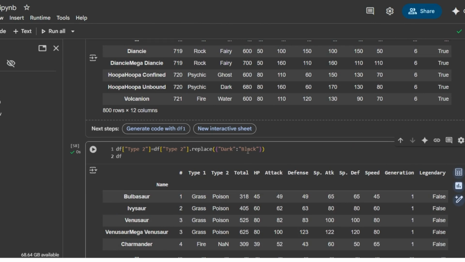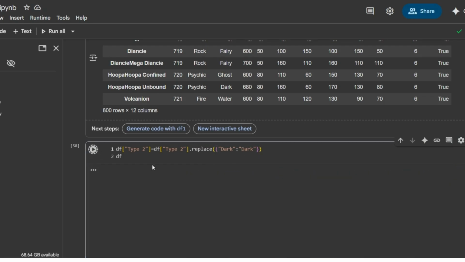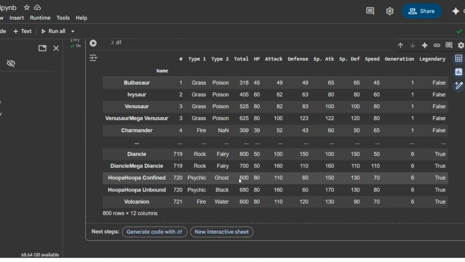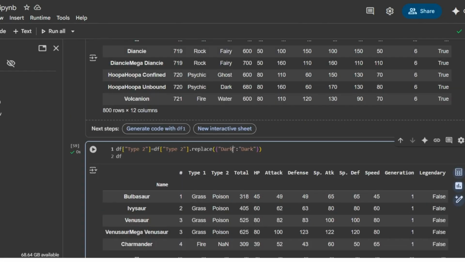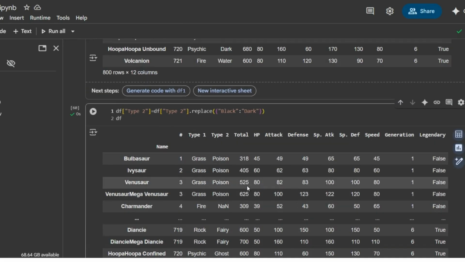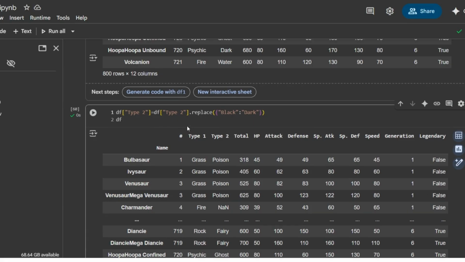So now let's just keep the dark as it is, and okay, we need to change this black to dark, right? Black to dark. Yeah, we got dark again. So this is how we can replace the values.